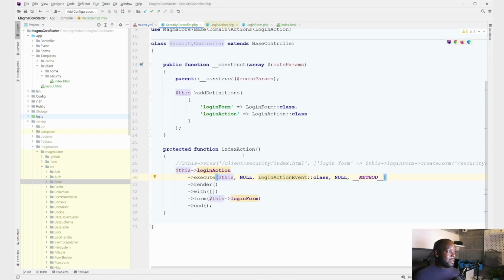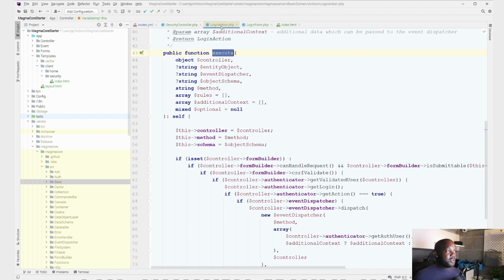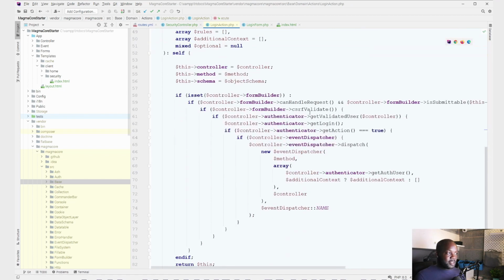So I'm going to now show you a little bit of context, or a little bit of this login action, so you can see the various bits of what it's doing. As I'm saying, the execute method would only ever execute on submit. So once we hit that submit button, that's when this will get processed.